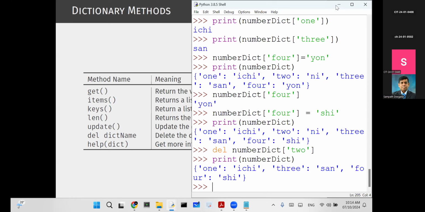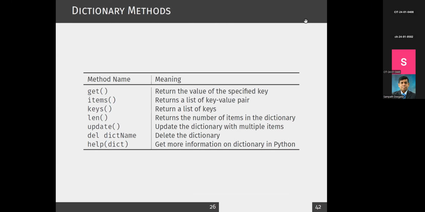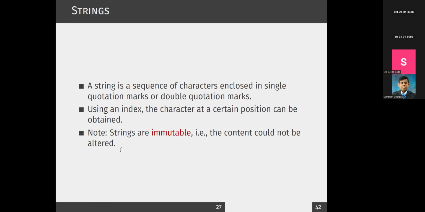Just to summarize what we discussed with dictionaries. A dictionary is like a list, but instead of a numeric index, we have what we call a key. So when we are creating a dictionary, we use curly brackets, but we have 2 parts. We have keys and we have values. And it's easier, you can use these keys to access each individual element, right? So that's the idea that we will use. If you need help with dictionaries, you can just type help dict, which will give you more information about dictionaries in Python. Any questions up to this point?